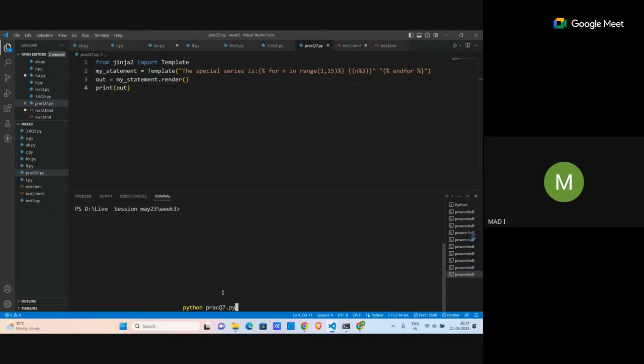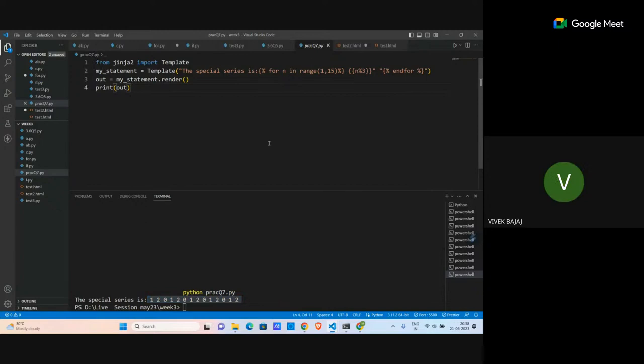Can you see the output? 120, 120, 120, right? How is it coming? We are running the for loop. First it will take 1, then 1 divided by 3. The remainder is 1, so it will print 1. After that, it will again run the loop. The number is 2. Now 2 divided by 3, the remainder is 2, so it will print 2. Now the number is 3. If we divide 3 by 3, what is the remainder? The remainder is 0. Accordingly, we are getting this output. Is it clear how this is working?